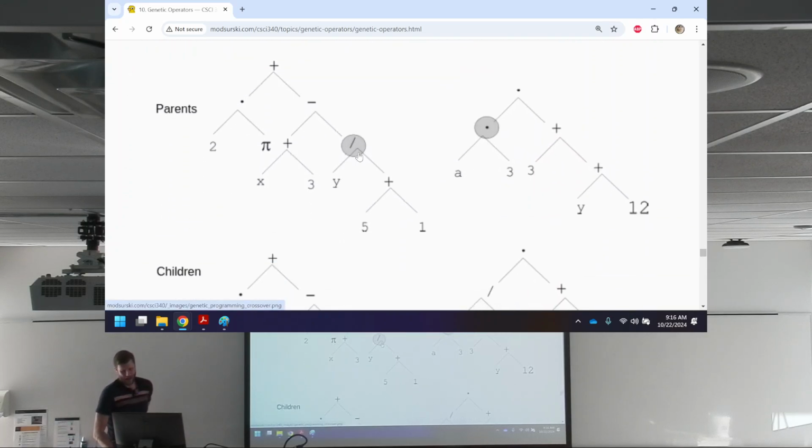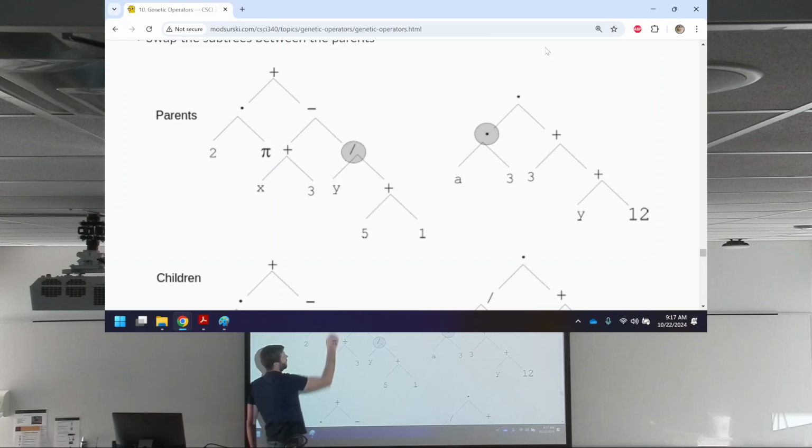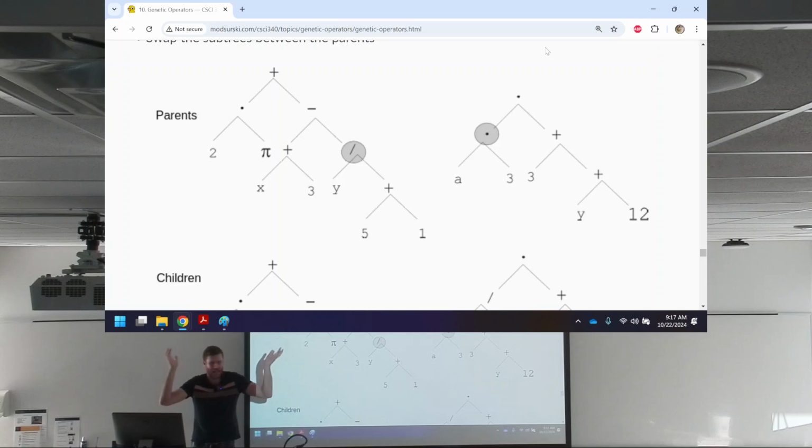So let's say I have two chromosomes. This one represents the expression 2 times pi plus x plus 2 minus y divided by 5 plus 1. Like it's a big expression. What it's trying to represent doesn't matter, but that's what it represents. Let me draw it out.